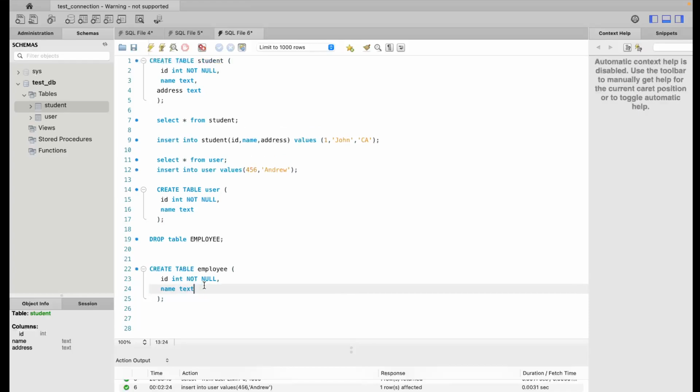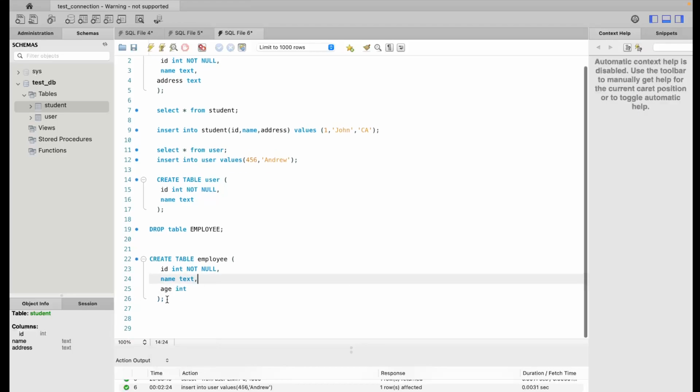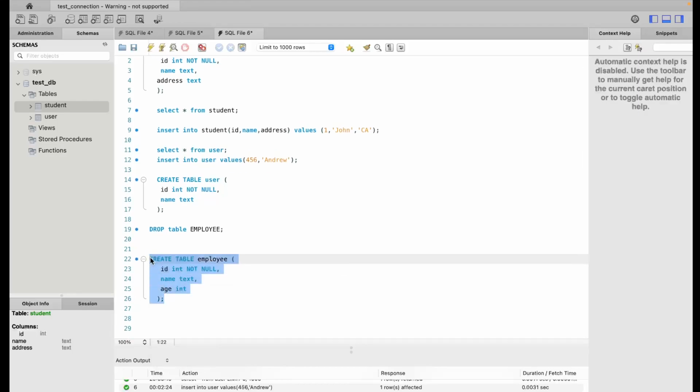For simplicity we are just creating a few fields for now. Let's keep this simple, and as we go on we will modify the table structures. Let's keep ID, let's keep this name, and we can keep age as well. Age will be an integer. So let me try to create this table structure.